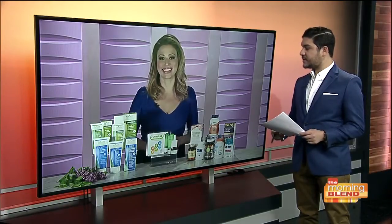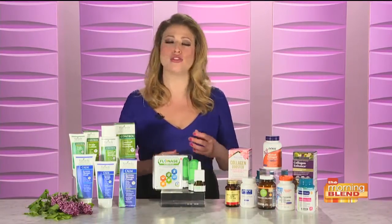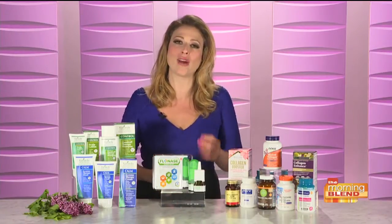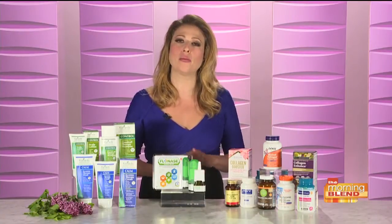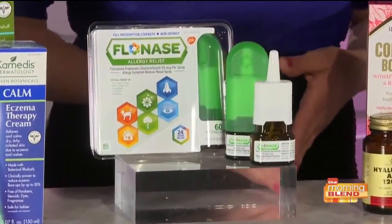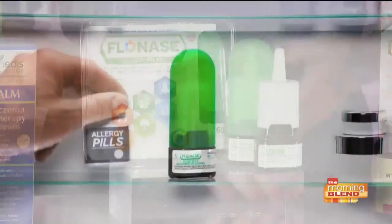More than ever, it's clear that not all allergy medicines are made the same, so you have ones that combat allergies in different ways. Over 50 million of us are suffering from allergies, caused by pollen, mold, or pet dander. Most allergy pills don't relieve nasal congestion, and if you suffer from allergies, it's so important to treat them every single day. Flonase has become my best friend because it works directly in the nose to relieve the most uncomfortable allergy symptoms, including nasal congestion, sneezing, itchy watery eyes, and runny nose. It blocks six allergic substances that cause those symptoms from pollen, mold, dust, and pet dander.